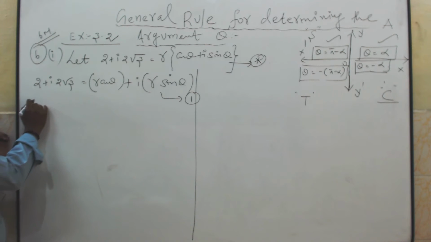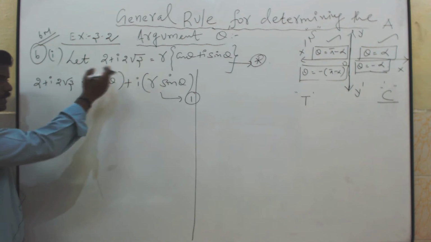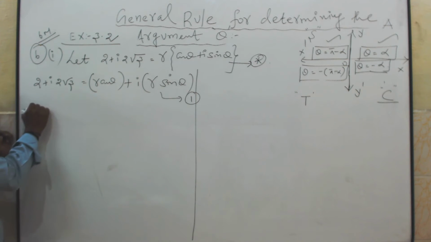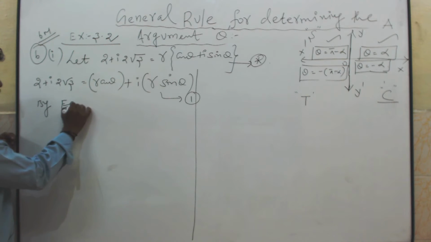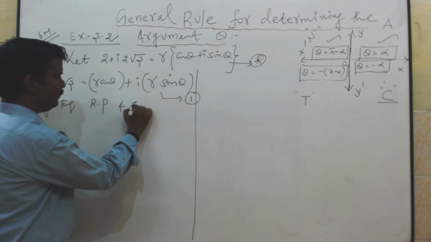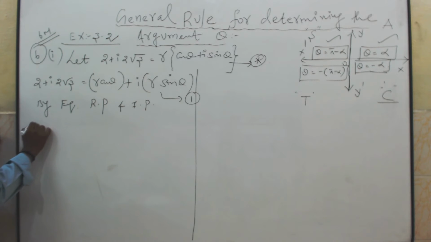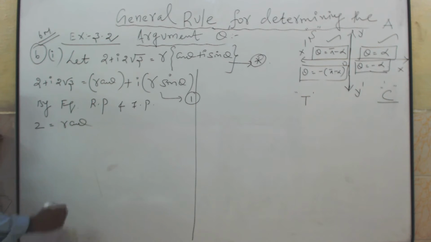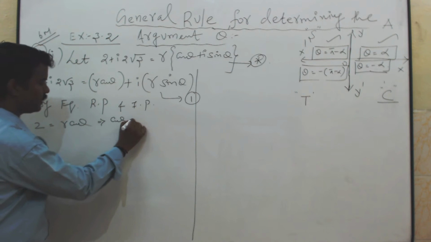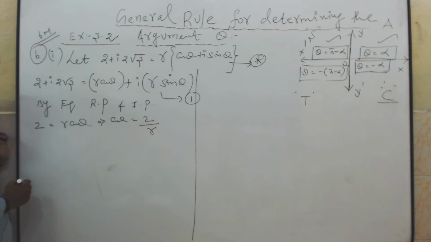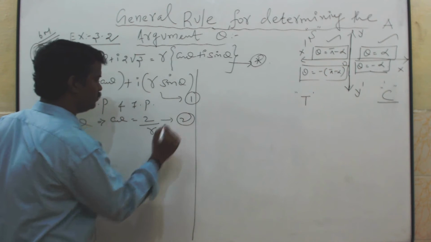The next step is left hand side is a complex number, right hand side is also complex number. ரெண்டு சைடுமே நம்ம complex number இருக்கிறதால we are going to equate the corresponding real part and the corresponding imaginary part. By equating, short எழுதுவோம், r pin போட்டா என்ன அர்த்தம், real part, and I pin போட்டா it is called imaginary part. 2 is equal to r cos theta. From this, cos theta is 2 by r. Okay, you call this as equation number 2.